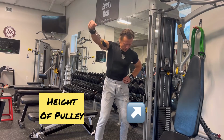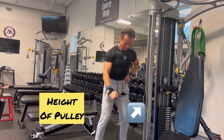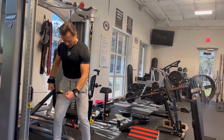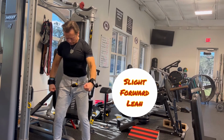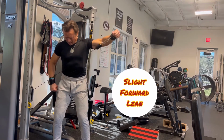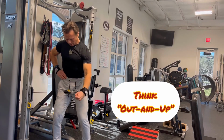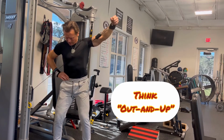Notice that the pulley is set about the height of your wrist when your arm is at your side, as opposed to it being in the low position, how most people would perform a lateral raise with the cable. And the motion is out and up, as opposed to thinking just up.